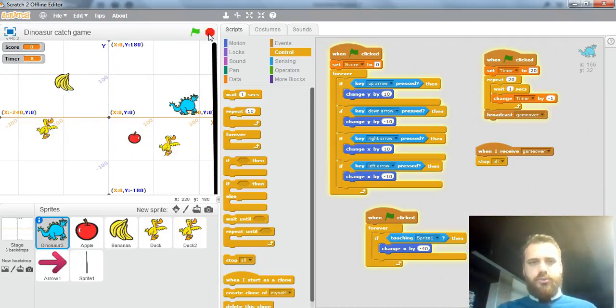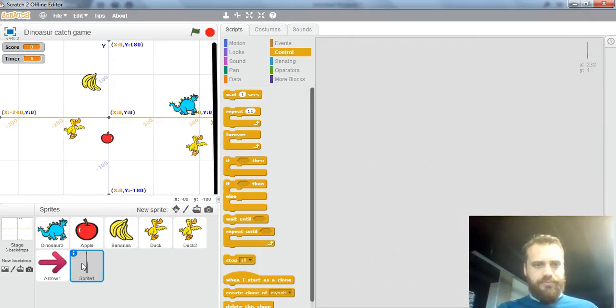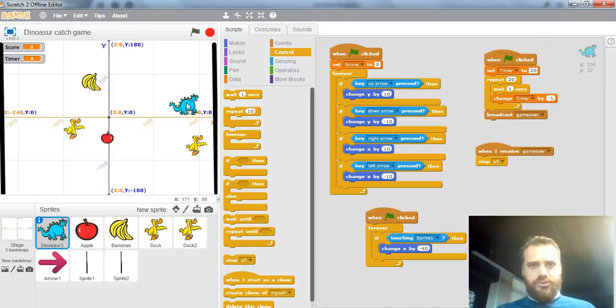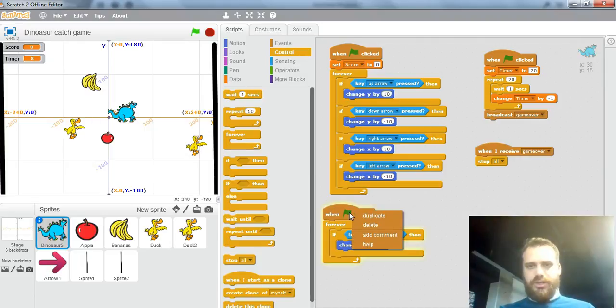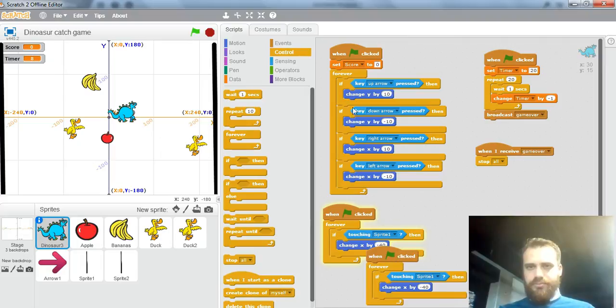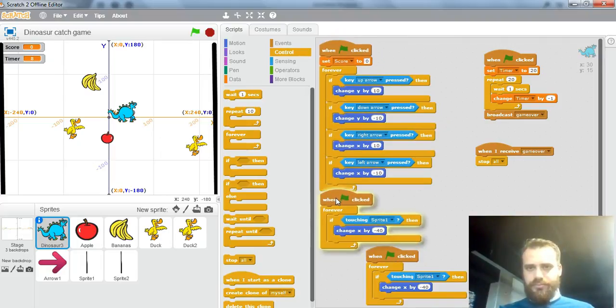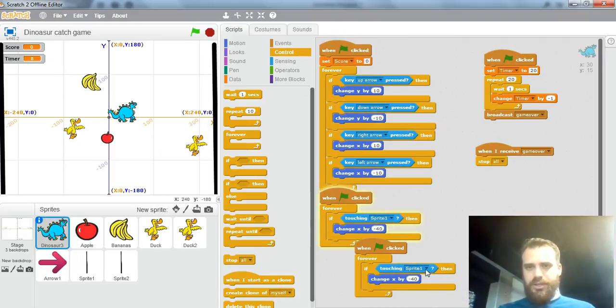I'm just going to create one more. I'm going to copy and make a duplicate of sprite. I'm going to call it sprite 2. I'm going to move it over here. Now, the dinosaur also needs to do the same thing. But this time I'm just going to make a duplicate of that code, and move all this code around a little bit. If touching, the wall on the left now is called sprite 2. Guys, name your stuff better than I'm naming it. Name it like left wall, right wall.